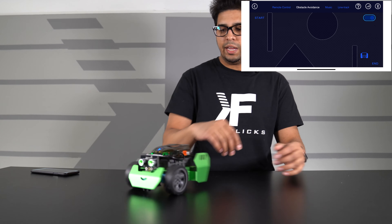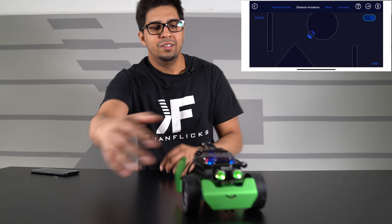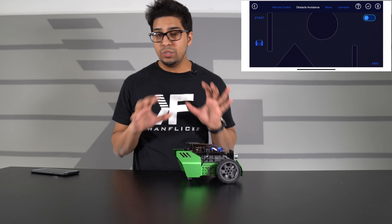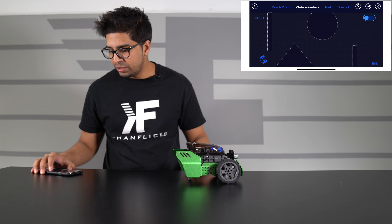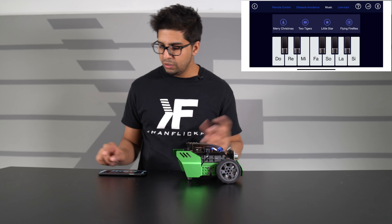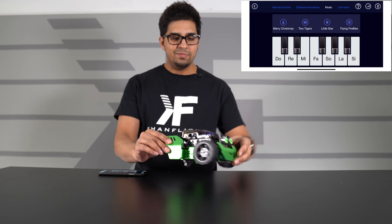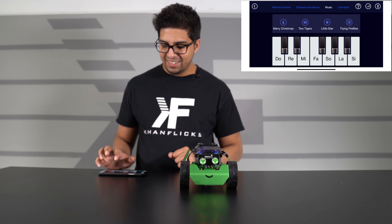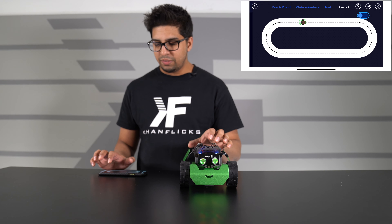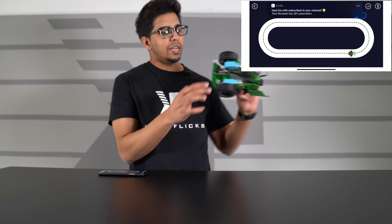So this here is our box, and you can actually see the robot here on the front. As we rotate it about, it shows there's an app application, and then on the back here, it kind of shows how it all forms together. On the box here, you do showcase the QScout on the top. You have some ads, a quick start guide, and then we have ourselves a Roboblock poster, and then this here's our kit.